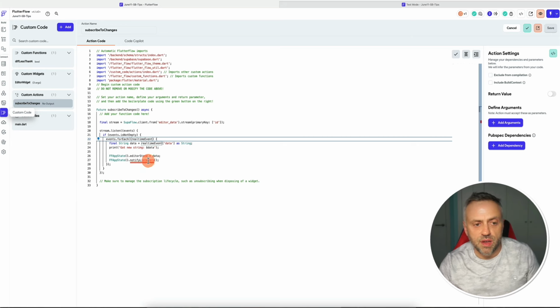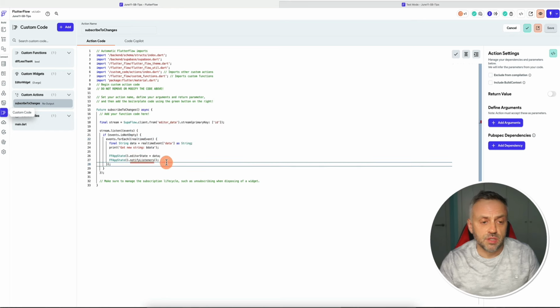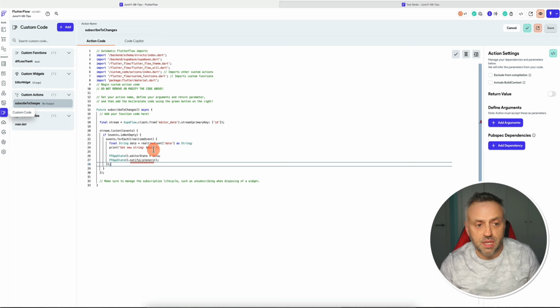So this is also very, very important. This is something that I talked about in one of the previous videos as well. So if you've been watching my channel for a while, you may have seen me discuss this already. So this here essentially listens for the data and sets it as an app state.